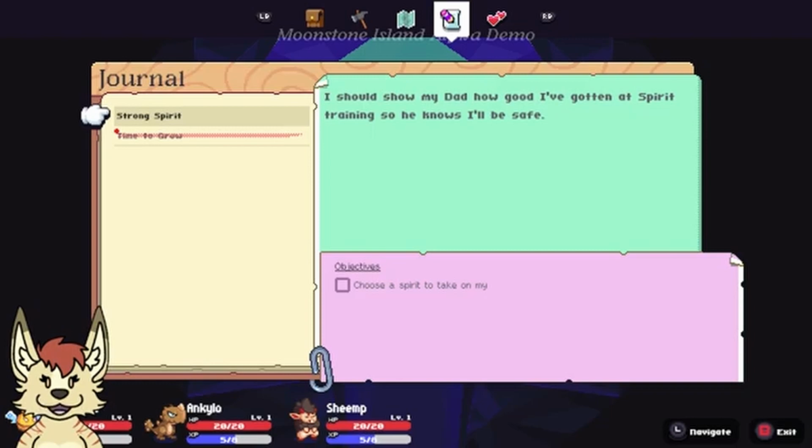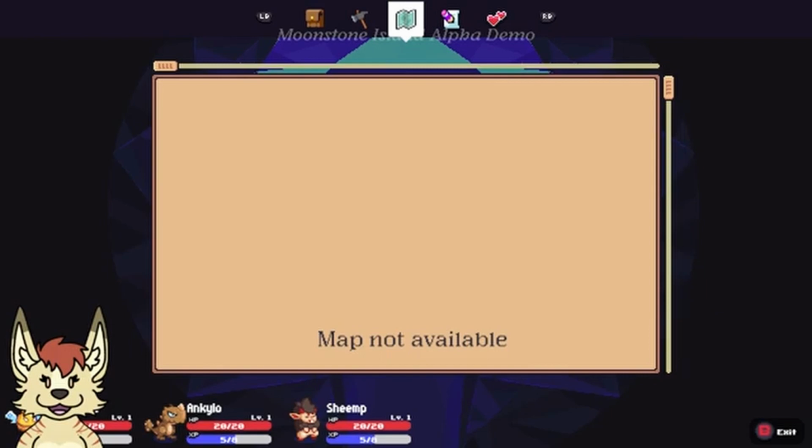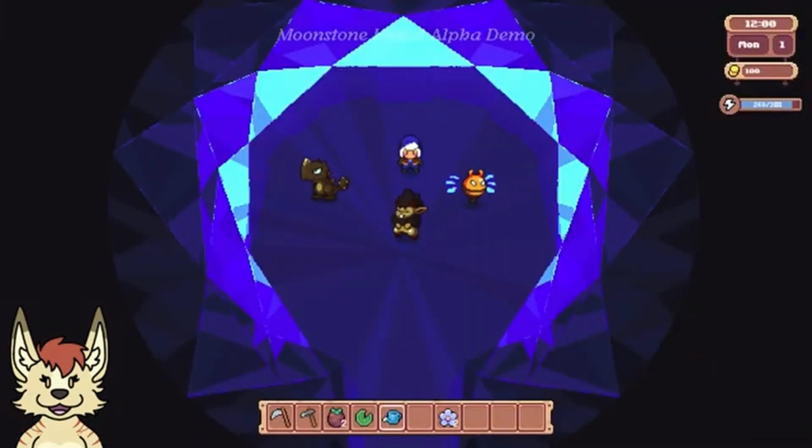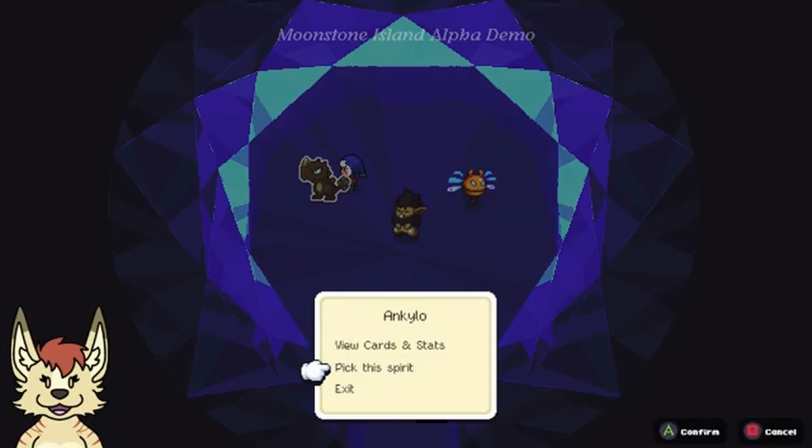That's 2 for dinosaur. 3 dinosaur. Okay. Well, that's 3 for the dino. Go for the rage dino. Well, and this is just a demo, so when we actually get this game, because I've already decided that this one is being bought at some point. All right. Pick the Ankleo.